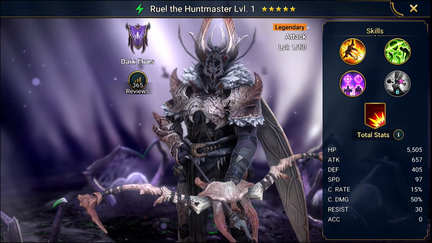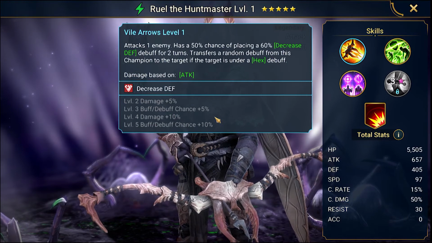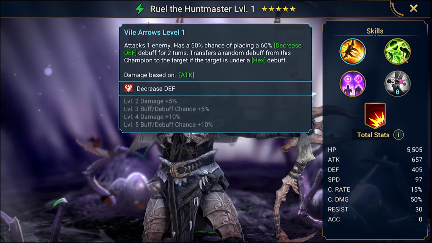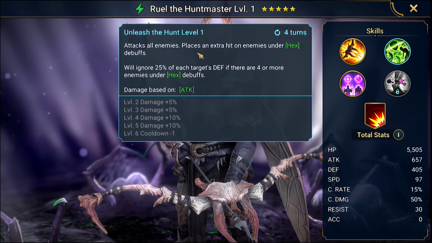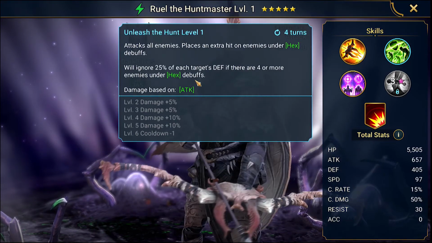Thank you very much. So let's see, Vile Arrows attacks, with a 65% chance of placing a 60% decreased defense debuff for 2 turns. Transfers a random buff from this champion to the target if the target is under a hex debuff. It's interesting. Unleash the Hunt attacks all enemies, places an extra hit on enemies under hex debuffs, and will ignore 25% of each target's defense if there are 4 or more enemies under hex debuffs.